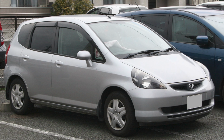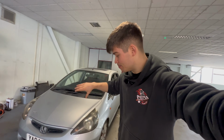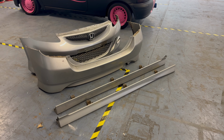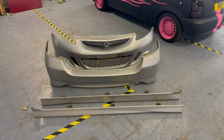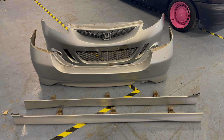Now, when the Jazz was released, there were two main separate specs that you could order. This Jazz, which is like the basic Jazz, and then the Jazz Sport. The Jazz Sport came with a really cool body kit, like a front bumper, rear bumper, and side skirt combo, which makes the car look 10,000 times better. And I've bought that body kit. And not only did I manage to find the kit, I got it in the correct colour as well for just £200.